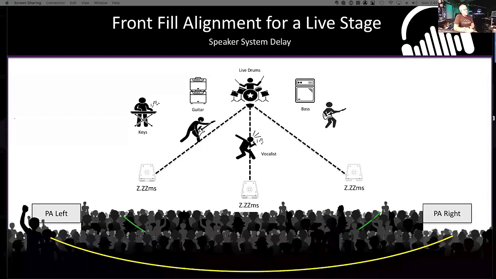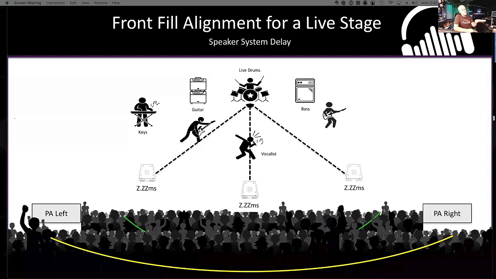And then, you know, the rest of the crowd comes in and they actually have pretty good phase response, except for maybe the people right up at the very front that might get some leakage from that front fill. You know, the offset here is not going to be enough to really mess with the bottom end or the low mids. It's really in the mid range that it's going to get messed with.